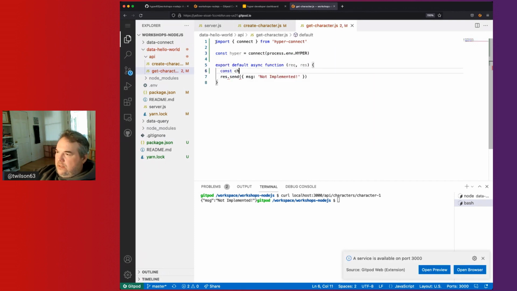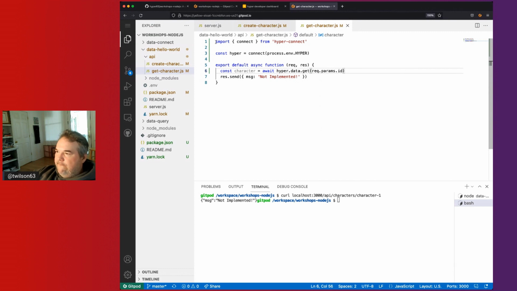And then we will get our character by awaiting hyper.data.get, and we'll pass in an ID. So we'll say request.params.id. Sweet. Now we'll just send the character back through the API.